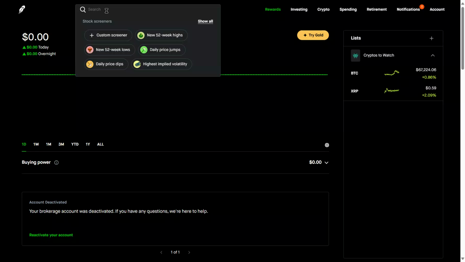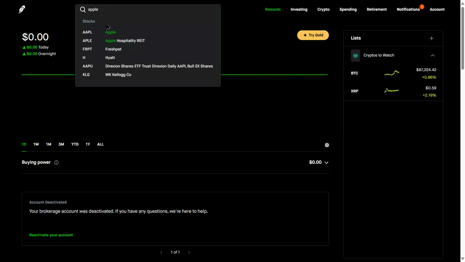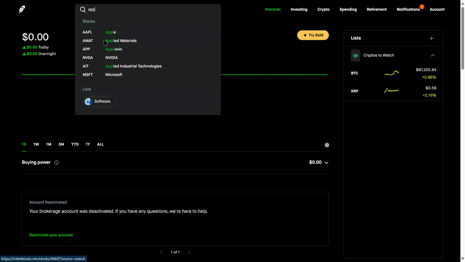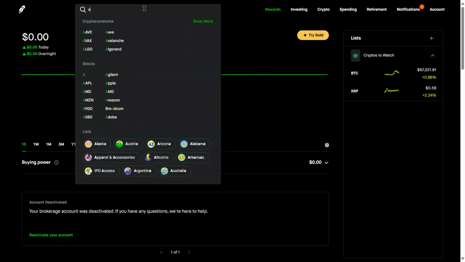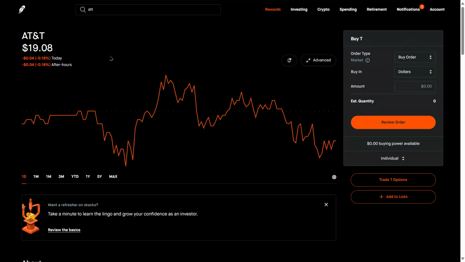So if you're looking for Apple, right? You can type Apple in there, and it'll pull up right here. Or you could just type the actual ticker symbol. Those abbreviations that you see for stocks, like AT&T is T, right? These are what you consider ticker symbols. So you hear that word, that's what this is, ticker symbols. You could put that in there. We'll go to AT&T, click on it, and it'll show you AT&T, right?